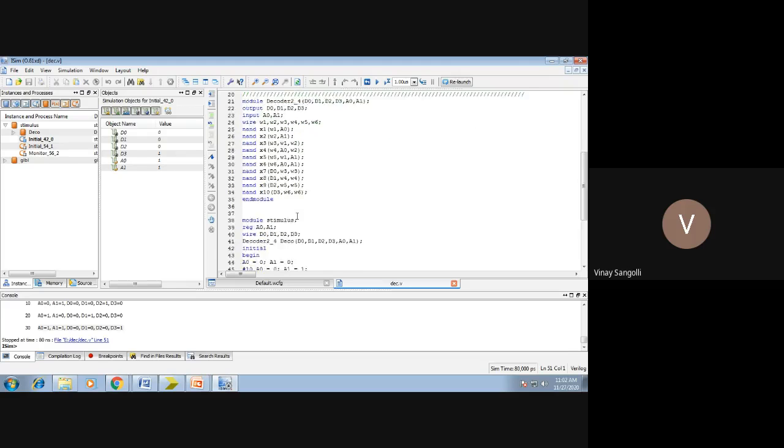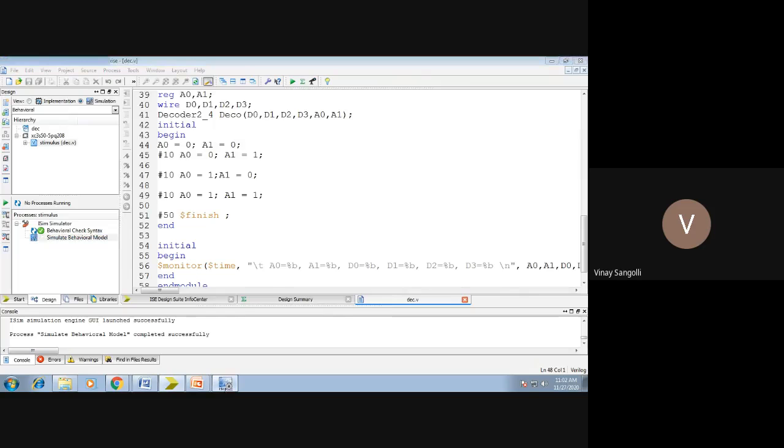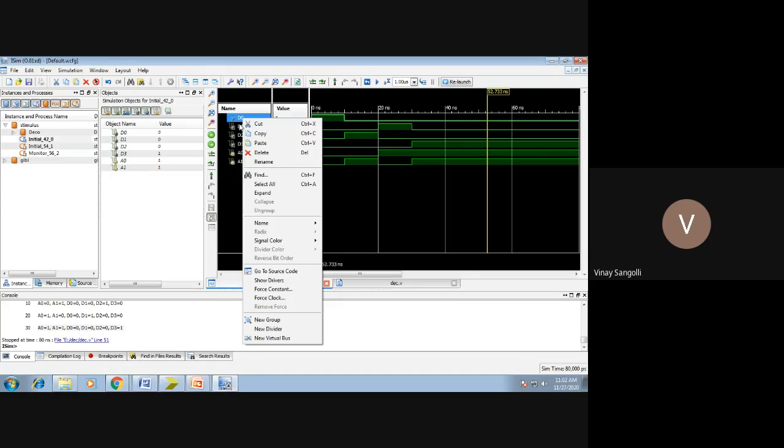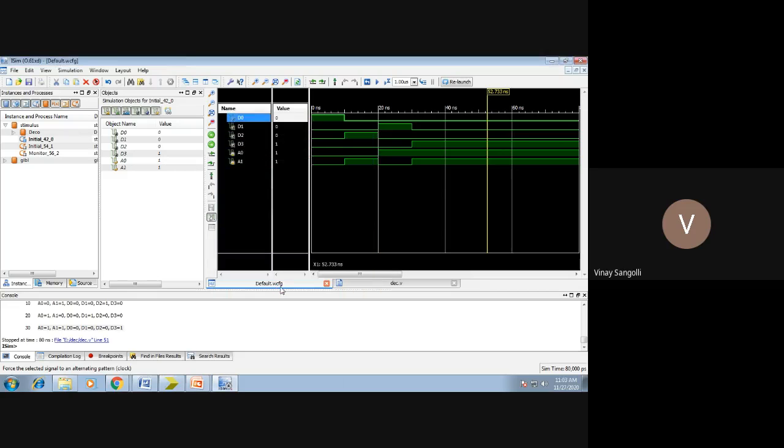This is one thing. Next thing is we need to write this test bench. Because without writing the test bench, we cannot execute, because the method has been told to write the test bench, or else you can directly execute by using your force method. You already know the force method. Using that method you can execute. No issues. Just right click here, say force clock, and you'll be getting the force options. Right? So this is not accepted. We need to write the test bench.